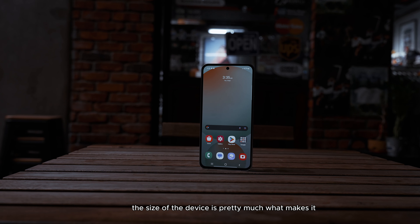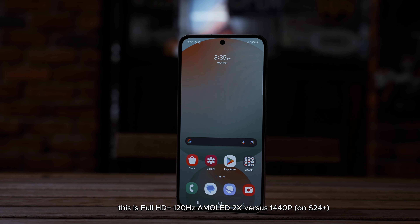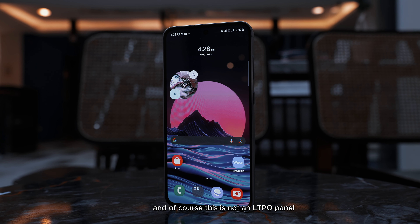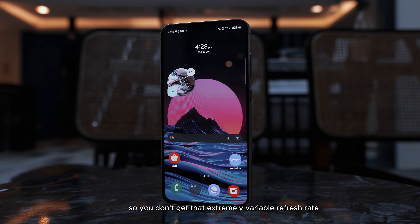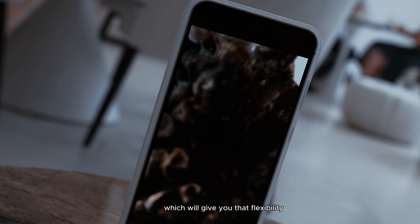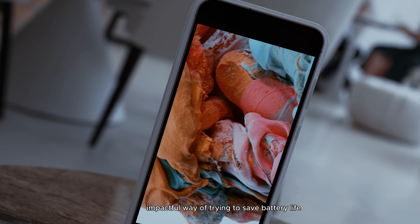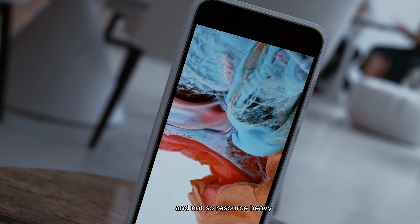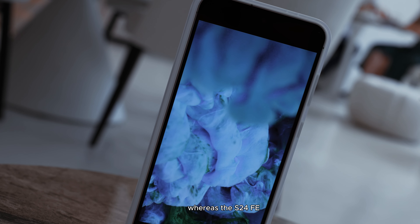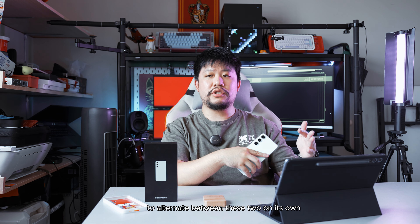The size of the device is what makes it feel like a softer version of the S24 Plus, because it's also the same screen size: 6.7 inches. This time it's Full HD Plus versus 1440p, and they both go up to 120Hz. This is not an LTPO panel, so you don't get that extremely variable refresh rate from 1Hz all the way to 120Hz, compared to the LTPO panel on the S24 Plus. The S24 FE alternates between 60Hz and 120Hz, which you can configure in settings or let the phone decide on its own.